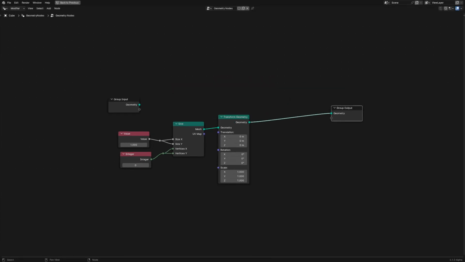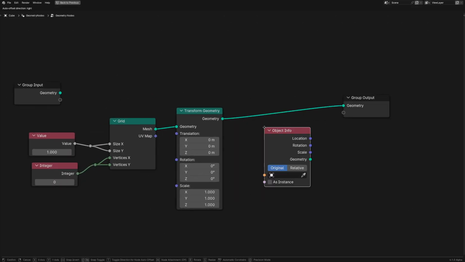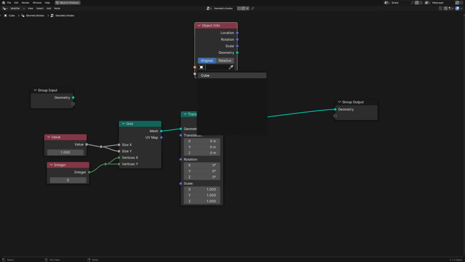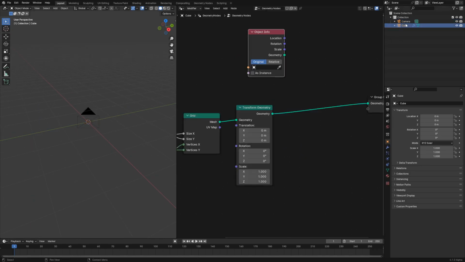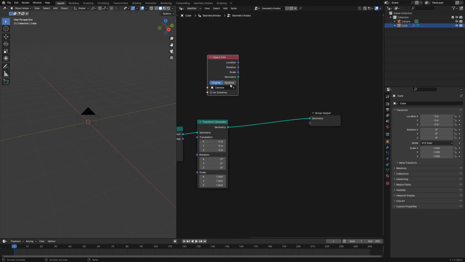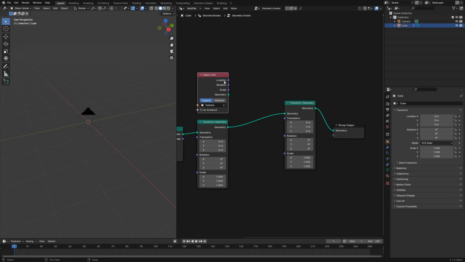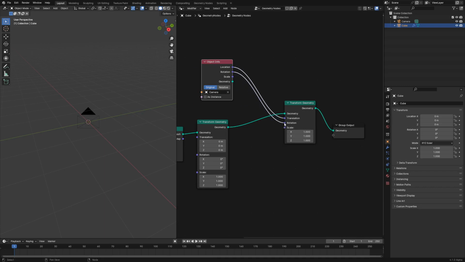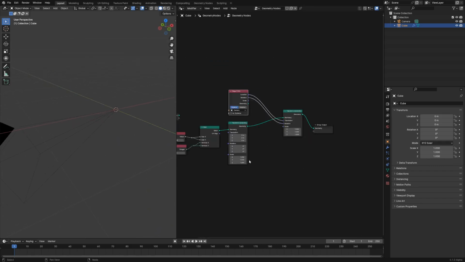Next, we'll lay down two transform geometry nodes and one object info node. We're going to create a camera object that we're going to use with the object info node. So the second transform geometry node essentially moves the grid object so that it has the same translation and rotation of the camera so that it always moves with the camera. And the first transform geometry node will just translate the grid object in the Z direction before it is moved to copy the transformations of the camera. And that's just so it's offset from the camera position just a little bit.